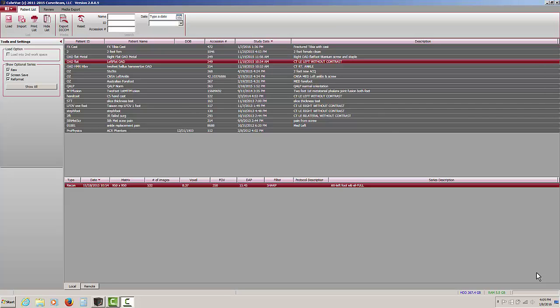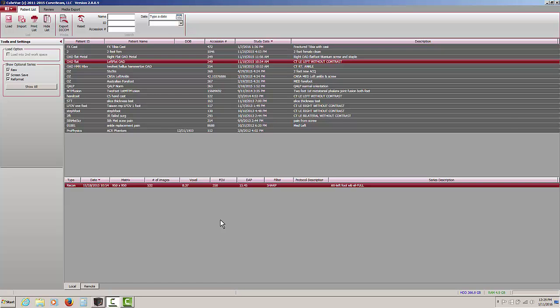The purpose of this video is to describe how to configure and send different DICOM images. That includes individual DICOM images and complete DICOM datasets, typically to a PACS or teleradiology destination. This video was recorded on CubeVue version 2809. Some of these features may be available on earlier versions of CubeVue as well.